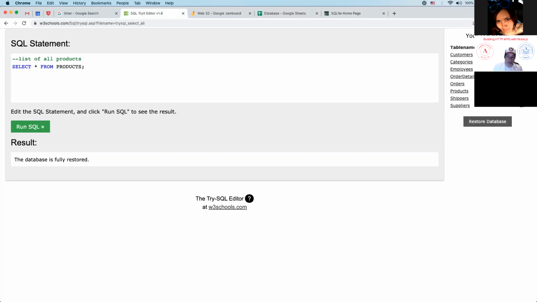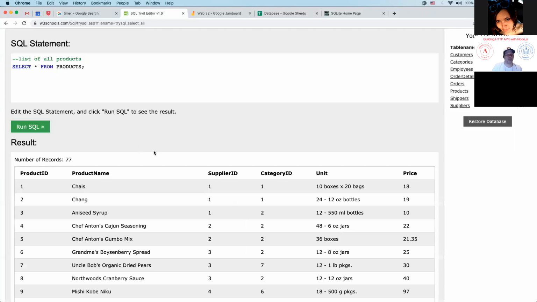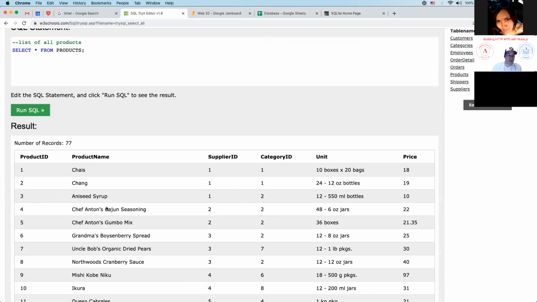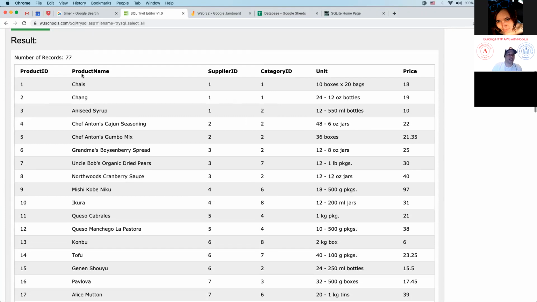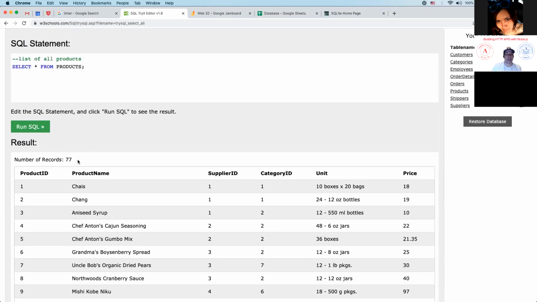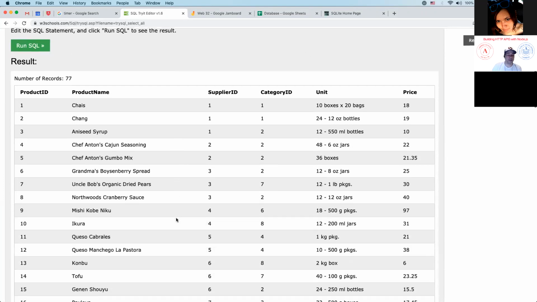This tool that we're using is a browser application. Someone wrote this. It's not necessarily what you will find on every database engine, but it kind of does things for you. Like, it doesn't require the semicolon, but you're going to see me type the semicolon, get used to it. And then we're going to run it by clicking this button here. There you go. So on the bottom section here, we got the list. Notice how this looks exactly like a table. Because it is a table. And there they are, 77 records, because we have 77 products on the database.